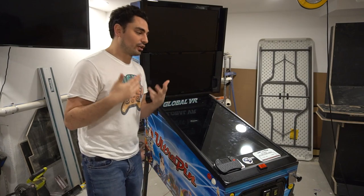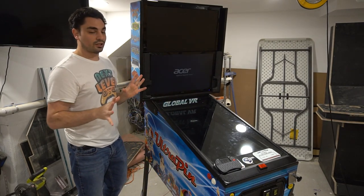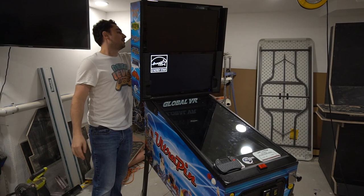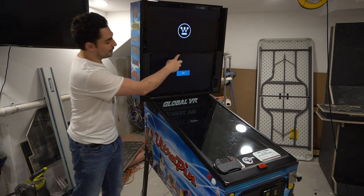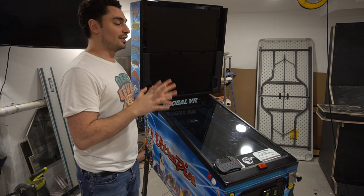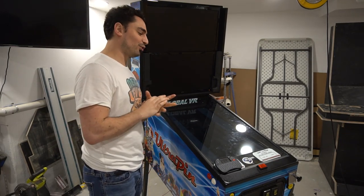Here's what's going to happen. You're going to turn on the switch. The screen's going to turn on and your Dell's going to turn on. But the big thing is you have to turn on the backlights. Be sure to come back here. There is a red light on the backlights. You can't see it here, but I can see it back here. You want to see the red light. I'm going to let this PC boot up and you're going to see exactly why I hate Dells, especially the older Dells.